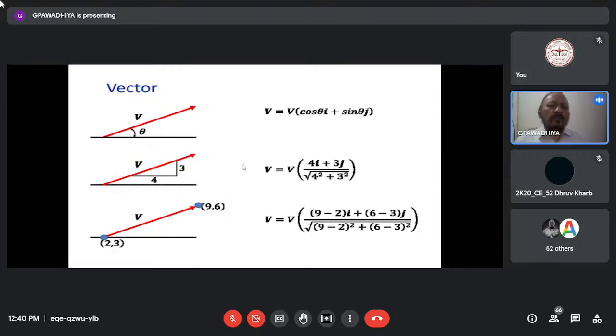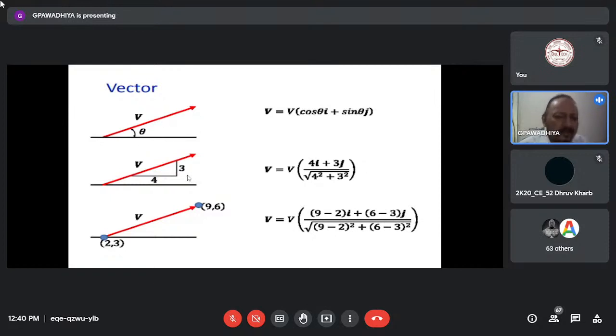Now, from this definition, we can say suppose vector V is there. It has an inclination theta with respect to the x-axis. So using the direction cosines, we can write V is equal to magnitude of V into cos theta i plus cos of (pi by 2 minus theta) j. And cos of (pi by 2 minus theta) is the angle of this vector with respect to the y-axis, that is beta. So it would be sine theta j. So cos theta i plus sine theta j here is the unit vector along this vector V. So magnitude of V into (cos theta i plus sine theta j) represents this vector V.